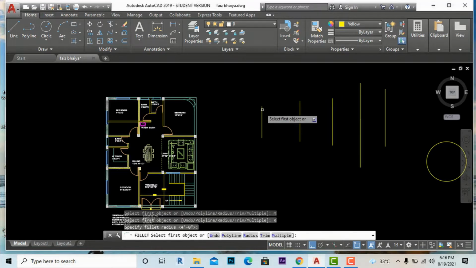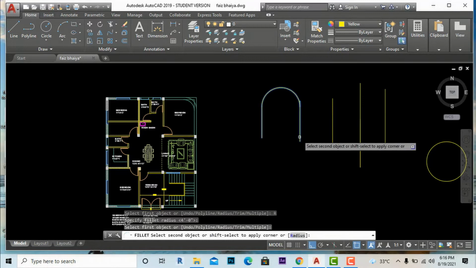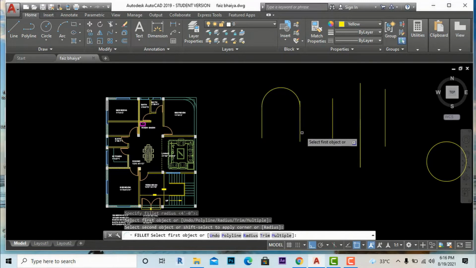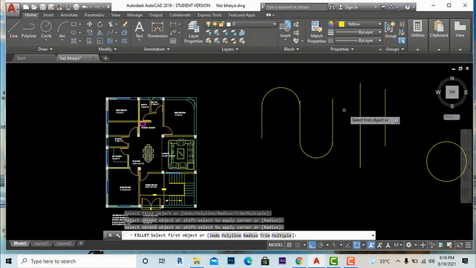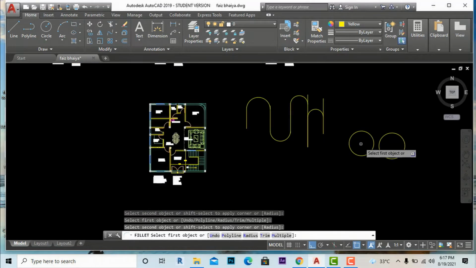Now I am going to select this line to this line, again this line to this line, and now you can do multiple fillet using this command, and according to your shape you can draw multiple shapes.